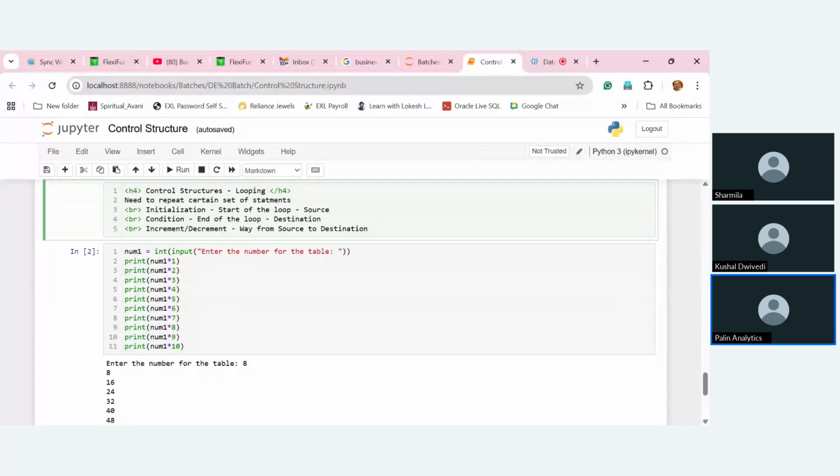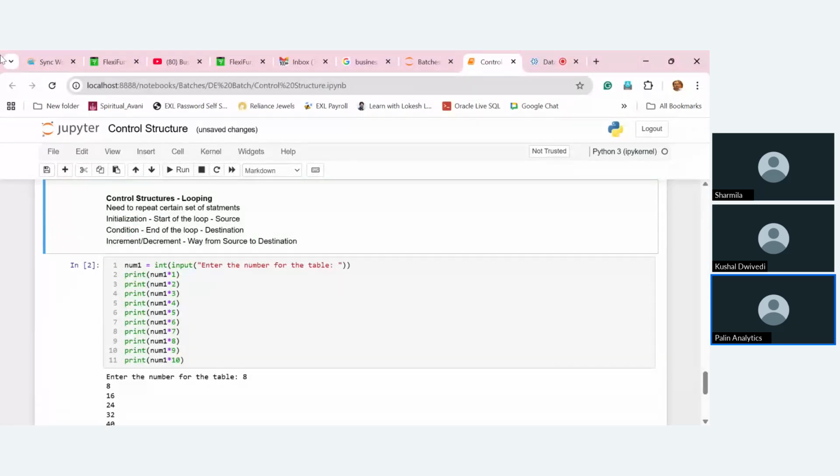So for any language, anywhere you are applying the loop, you need to identify these three things. Number one, from where the process is to be started. Number two, where the process is to end. And then how to go from source to destination. Suppose I have to go to my office from my home. The start of my process is at my home, right? The end of the process is at my office. But how I'll go from my home to office, that is the increment or decrement part, right? So this is how you have to identify any kind of loop.